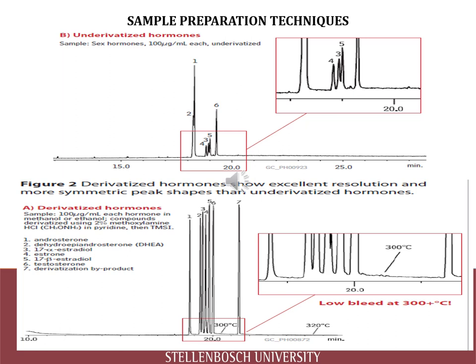Now, after derivatizing with TMS, look at what happened with the sample. Peak number one is well resolved from peak number two, and look at the order now. It goes from 1 to 7, as compared to the top, where the first peak was peak number two, then peak number one, and peak four came before peak number three, and then 5 and 6. And look at peak number seven, just after 20 minutes, which we were not seeing before derivatizing. Now one can see the benefit of derivatizing these compounds with TMS and methoxyamine, and it makes sense that you will get very good sensitivity because of that.